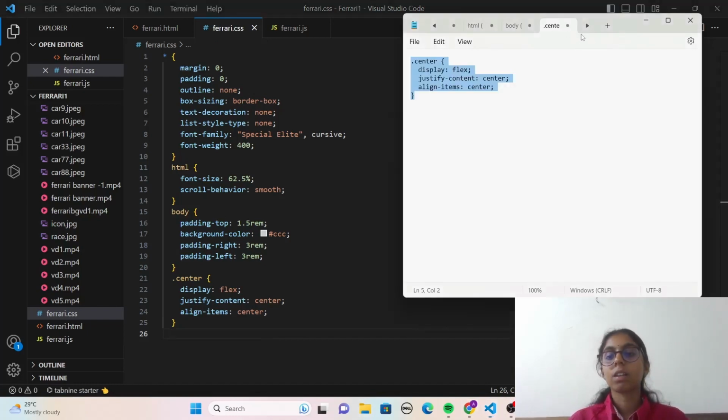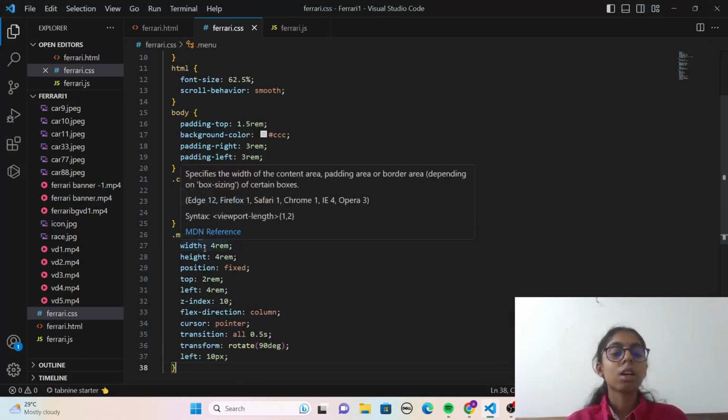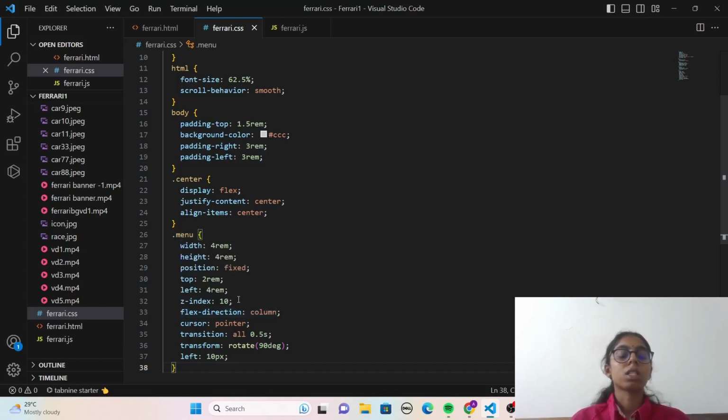So for that, this is how we have styled our menu bar. That is width, height, position. We are very familiar with all these. So the new concept which we have used here for styling is Z index. Z index is nothing but the overlap of one image over the other. So when the Z index is taken in negative values, then it completely overlaps over the image. But when we take the positive value of the Z index, and keep increasing the number, then the image keeps moving away from the original image, so that it does not overlap.